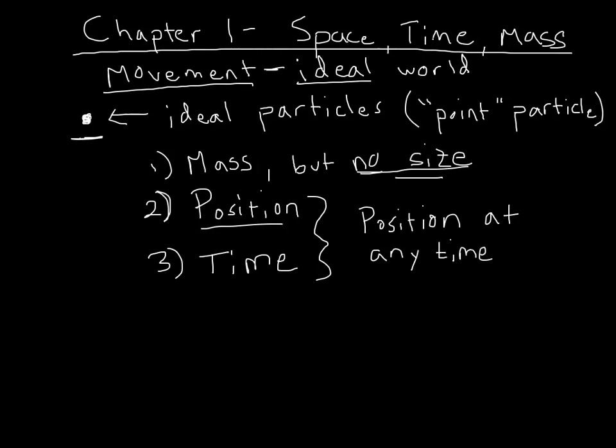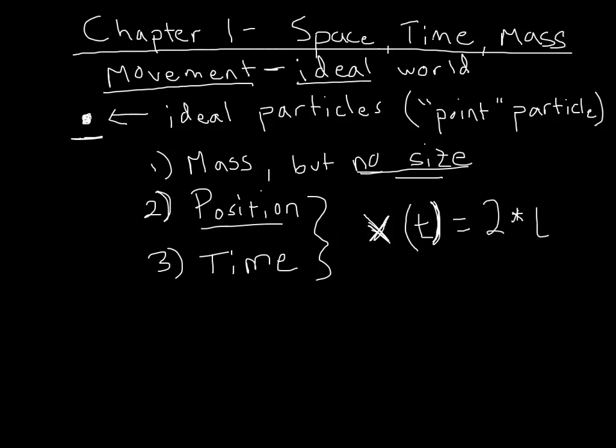Now, this is something you should be familiar with from your calculus class. You should have been writing equations to describe functions. In physics, we're going to do the same thing, except we're going to describe positions, usually with a little x variable, where something is in an x position, as a function of time. So we have dependent and independent variables. Time would be independent and x would be the dependent variable. So maybe we have some kind of equation, x of t is 2 times t, and that describes where a particle is as a function of time. But we'll get into those details a little bit later on.